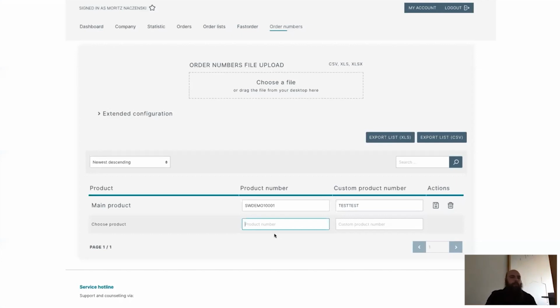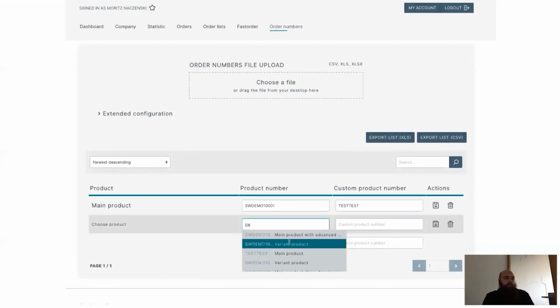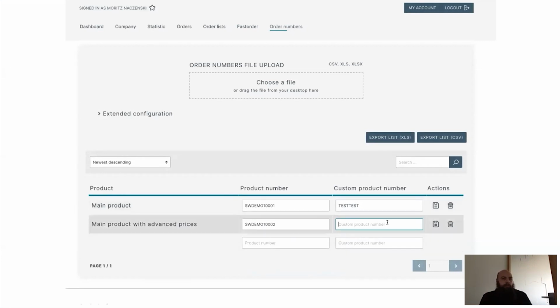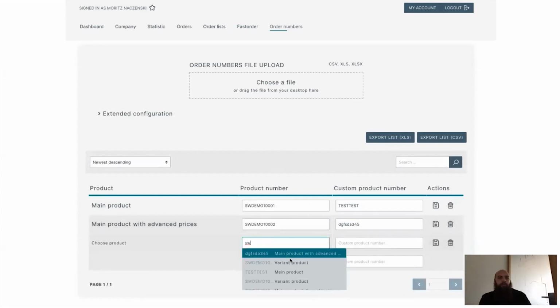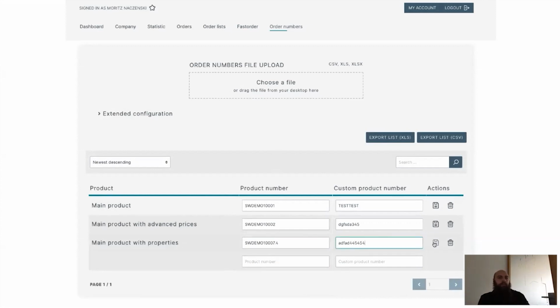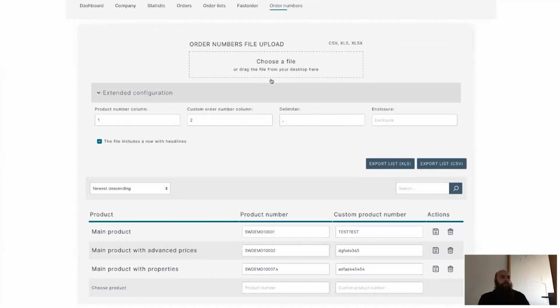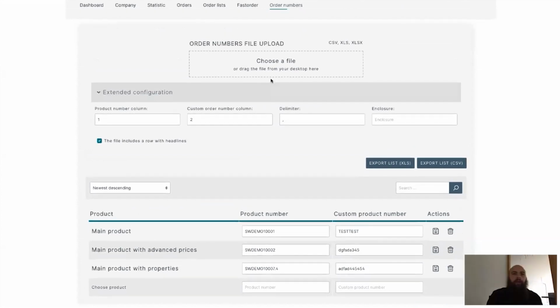So let's start with custom order number. Our B2B suite offers the possibility to their debitors to define custom order numbers in their merchant dashboard. So you can select the order number from the shop and map them to your own order numbers. You can export them as XLS or CSV lists, or upload sheets to import those numbers, and you can define your columns and so on you want to have in those lists. So that's basically the feature overview about custom order numbers.